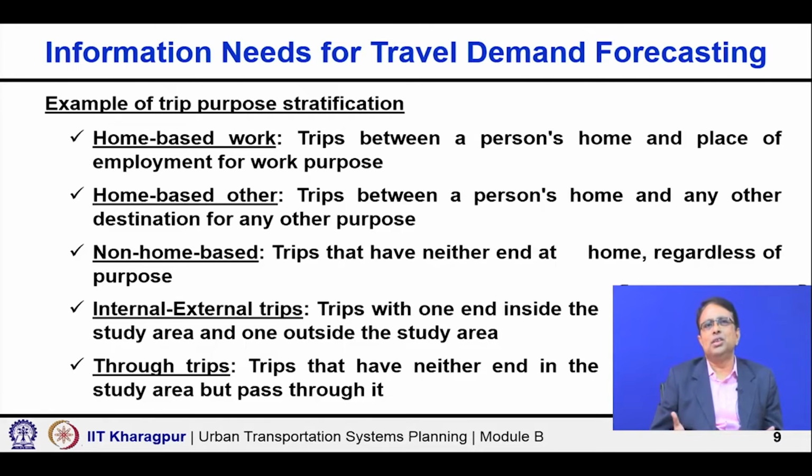Similarly, in another way you can think of internal external trips. In this module itself somewhere we told about this cordon area. When we talked about the study area boundary, we said that the imaginary line is called the cordon. So, at the cordon also we need to do the survey, because we need to understand how many vehicles or how many trips or how many persons are travelling from outside to inside or inside to outside. So, it may be external internal trips, internal external trips.